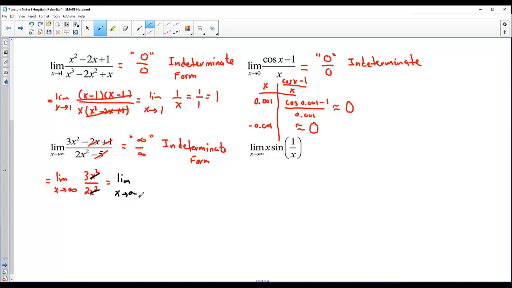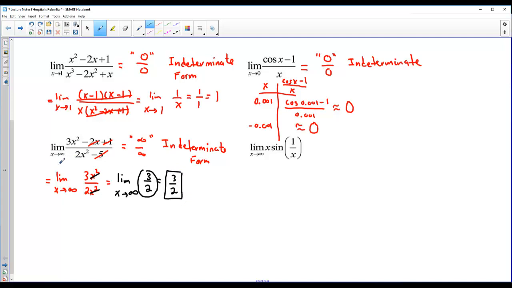And notice you keep the limit on there until you actually evaluate it, until you actually plug in the number. Here it's in quotes, the number's infinity, but the idea now is, as x gets bigger and bigger, what does this thing do? It stays the same. So it's just equal to 3/2. It's just a constant. And so the answer to this question is 3 over 2.